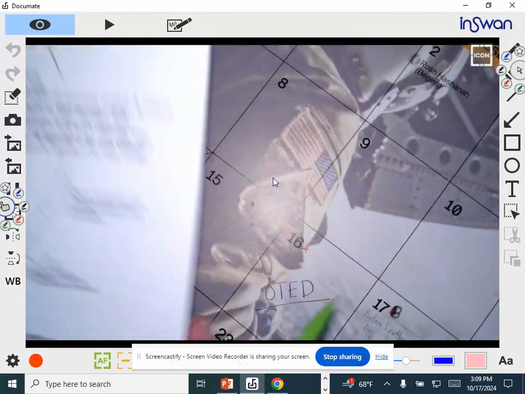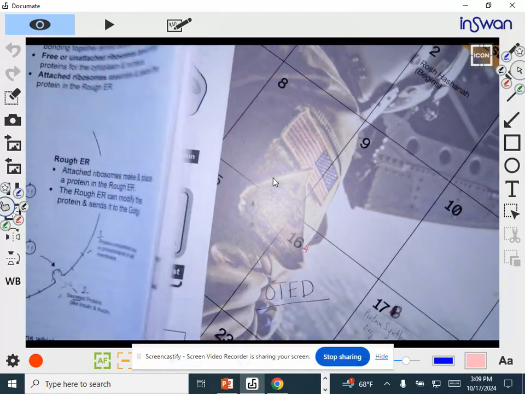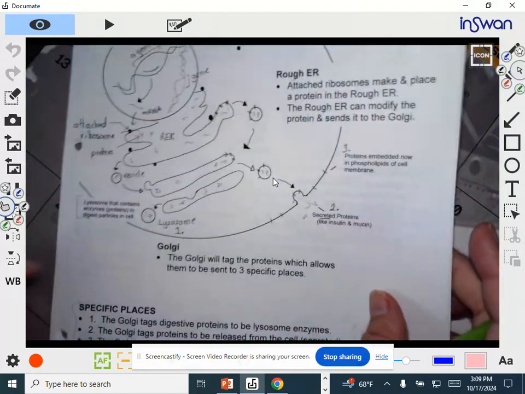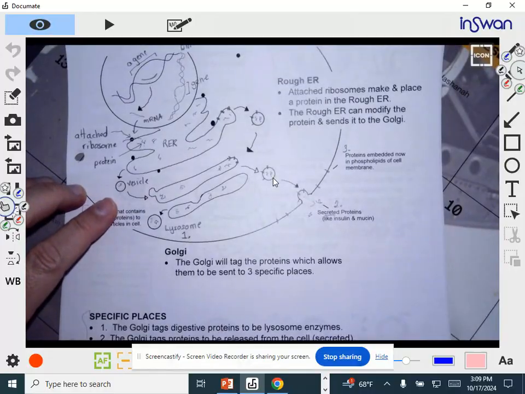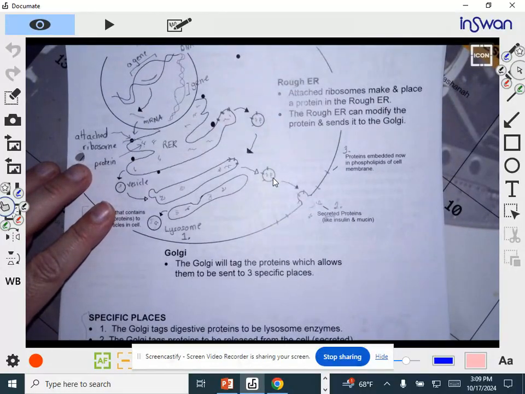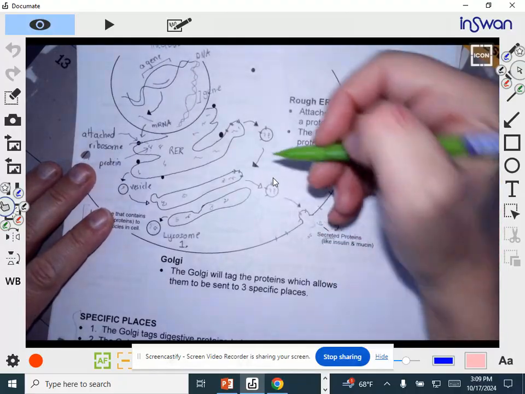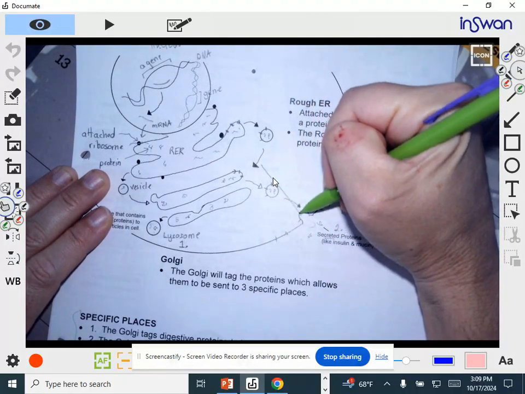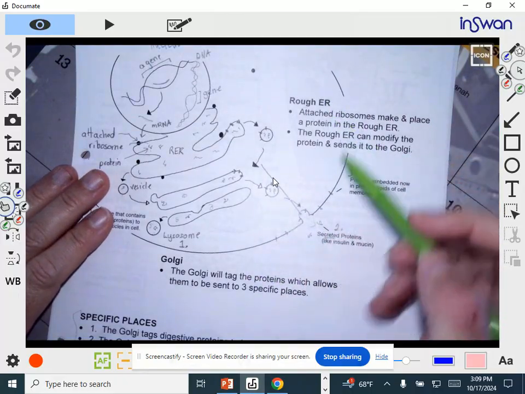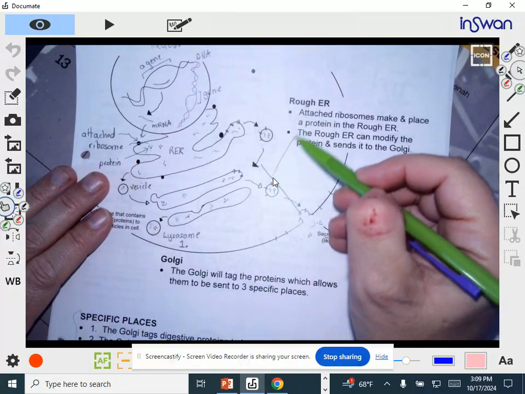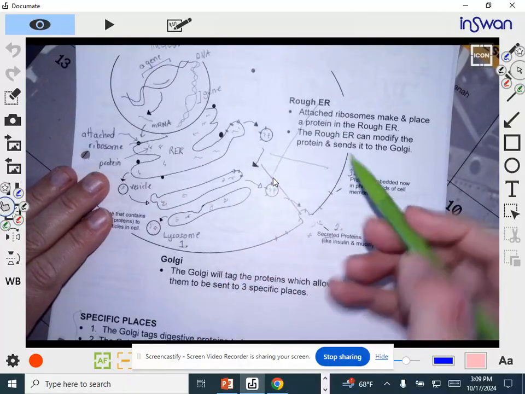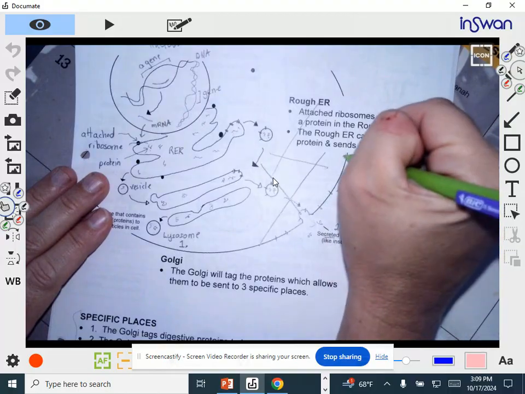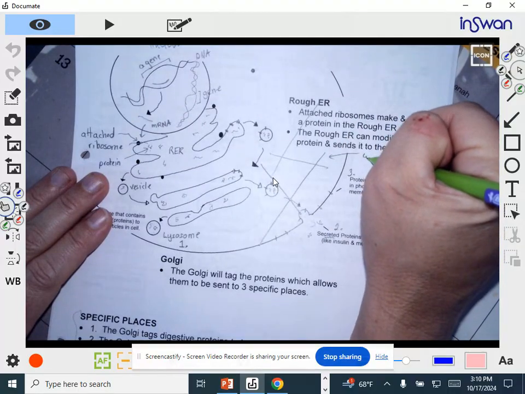Okay. Now, before we go on to the next page, I want to talk about how those vesicles get around, because it looks like they just float, but they don't float. They're actually being walked along what's called the cytoskeleton. The cytoskeleton is basically a protein highway. So the cytoskeleton crisscrosses all over the cell. So let's add some little beams that crisscross, and let's label these as the cytoskeleton.